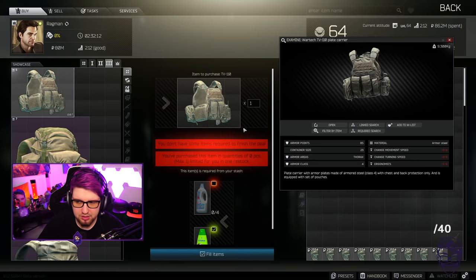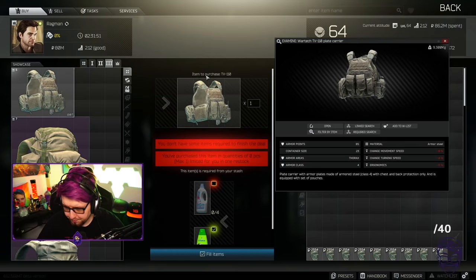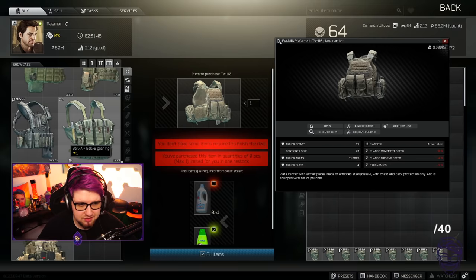Usually what I'll do is I'll collect these in lab runs. Early game lab runs, I'll grab like 2 TV10 rigs off raiders if I get lucky enough to find them. And then I'll fill those rigs up to the brim with as much stims and weapon attachments and all that other stuff that I can find. And then I'll sell everything out of them and I'll hold on to the plate carrier because it's really good. Class 4 armor, 85 health points, and they're relatively easy to find in labs as well.